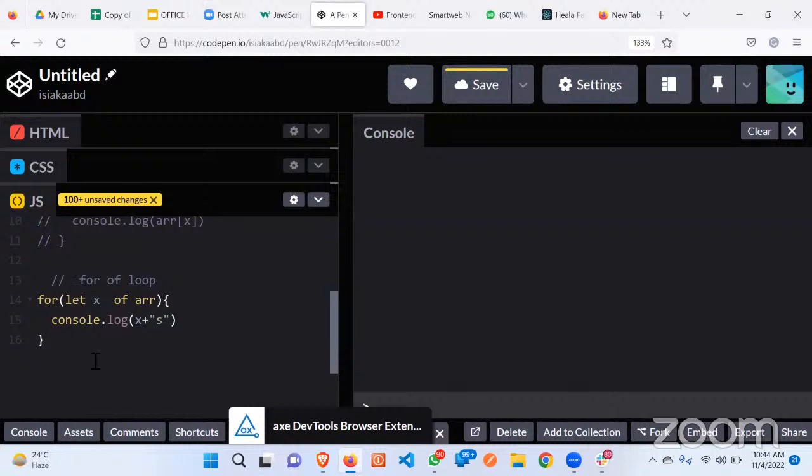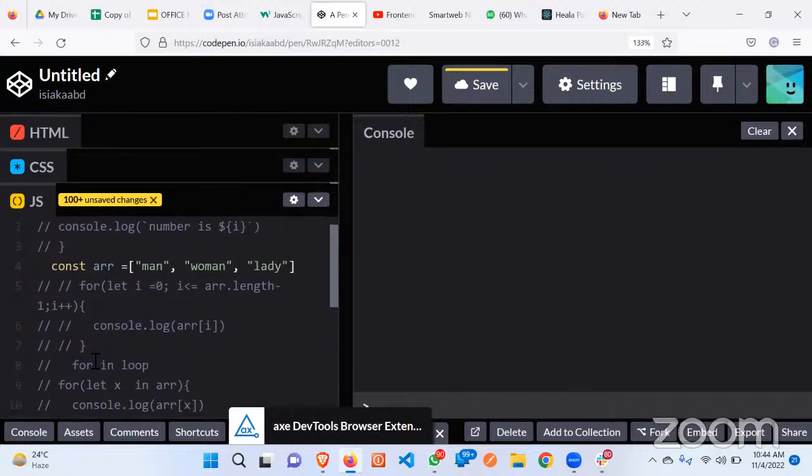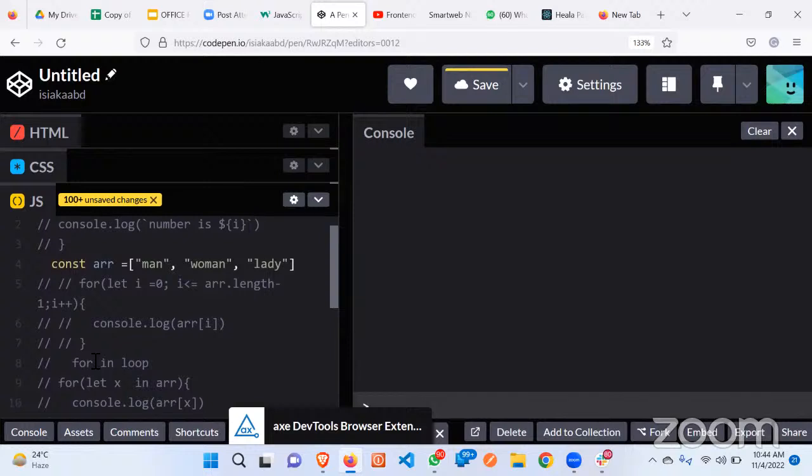Please kindly explain the array again. Okay, Femi Manuel, I will explain it again. And Temi Sinks, I'll be expecting your own question. Now, this array: if you want to return the index, you use the for in. The for of only returns the value, not the index. If you want to get the index, you can always use the for in.